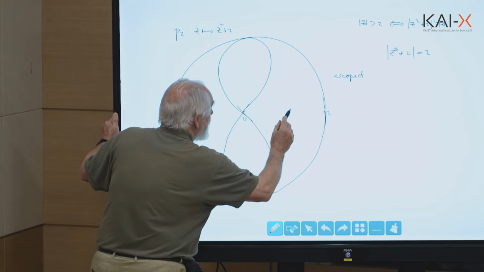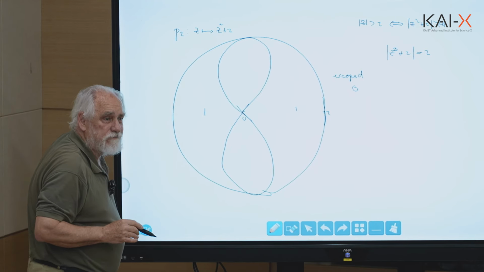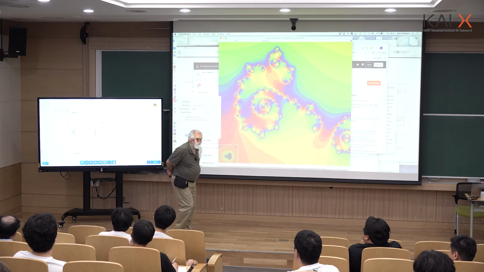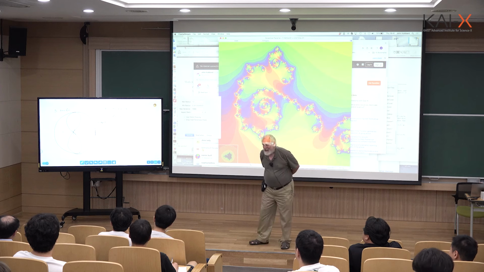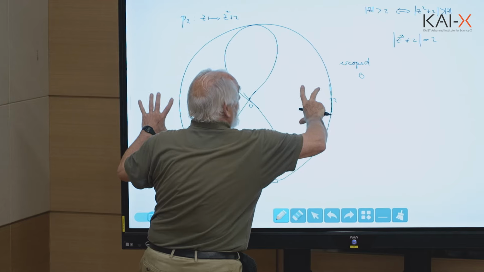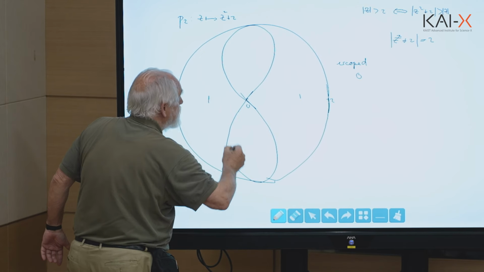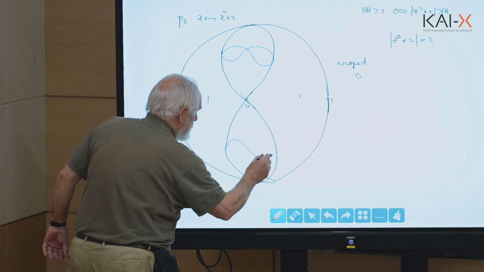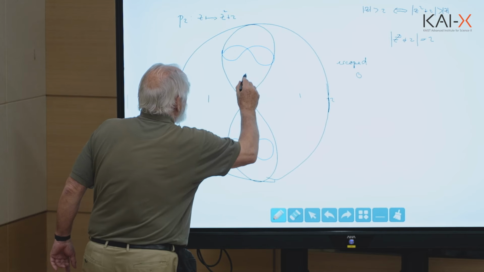So these are the ones which escaped in 0 moves. These are the ones which escape in 1 move. And now, where are the ones that escape in 2 moves? So this lobe, which I hesitate to touch the screen, this lobe gets put like that on the whole circle. And therefore, the points that map to this figure 8 will form 2 figure 8s like this. And now here are the points that escape in 2 moves.